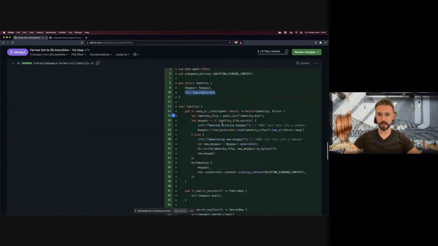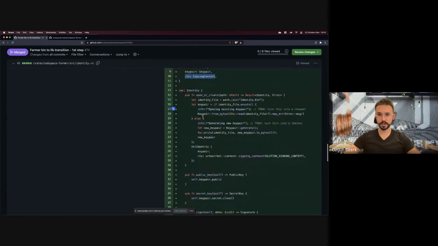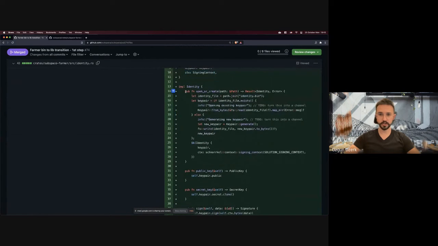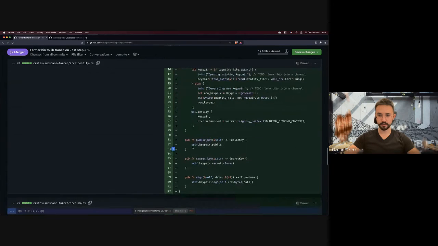So we can create a new identity or open an existing one. And we can access the public and private parts. I believe this will not be public in the upcoming versions. I'm not sure.